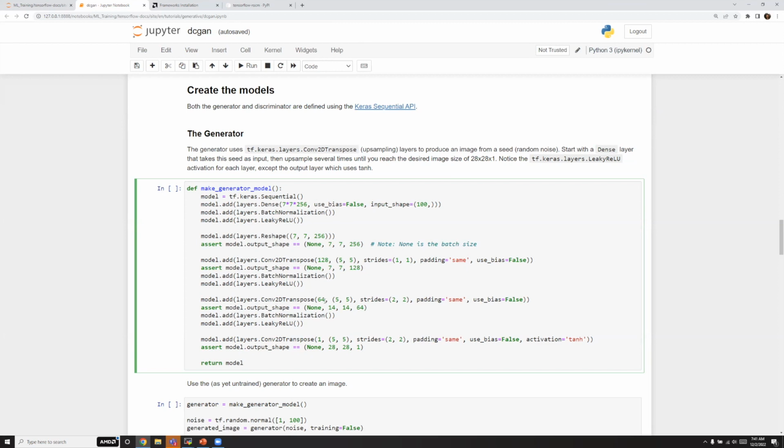You keep expanding, so you add another convolutional network that still is 2D, it's a little smaller, and then at the end you have just another convolutional network, which is just one neuron, which generates basically the 28 by 28 image. So this is the generator. You start from a flat input of 100 elements, and I'll tell you in a moment why 100. And then at the end you have a 2D image, 28 by 28.